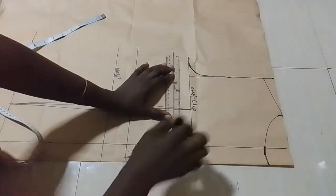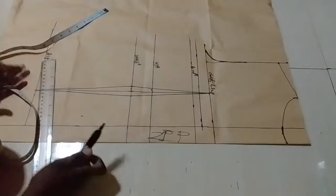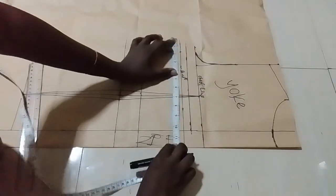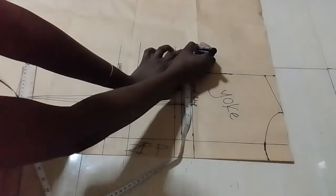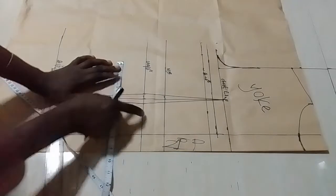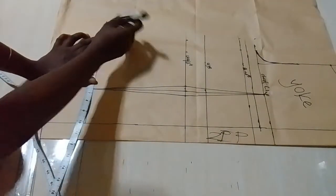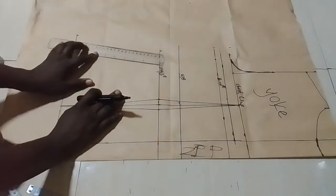So for my bust measure, as I did for the front, I want to come out by 1/2 inch. To get my yoke, let's come up by 1/2 inch to get my yoke. So I'm taking my measurement and adding 1.5 inch of allowance to my measurement.